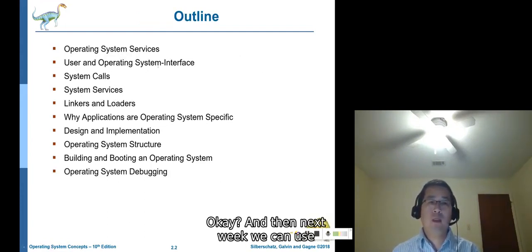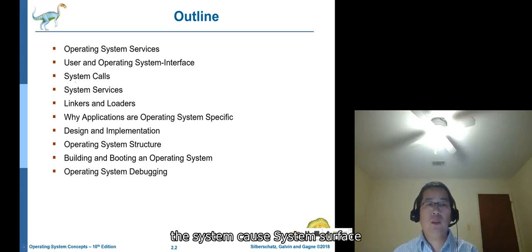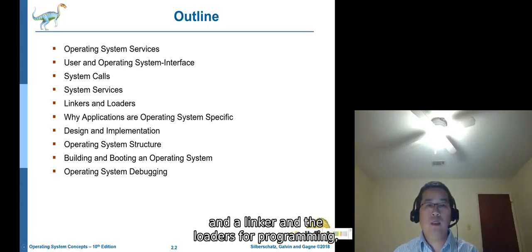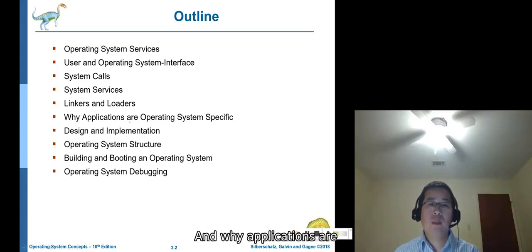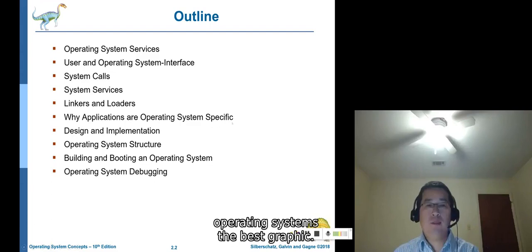Next week we'll continue with the system calls, system services, and linkers and loaders for programming, running, and debugging and so on, development. And why applications are operating system specific.